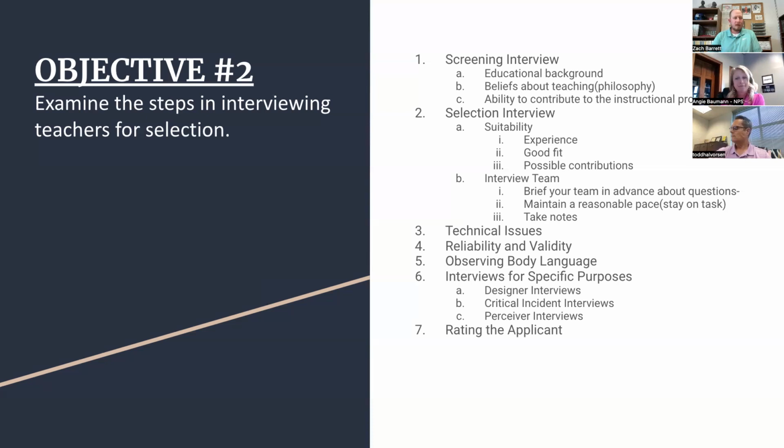I know one of the things that our interview document has is the questions, notes, and then a rating of 1 through 4 for them, so that everybody on the team, at the moment the interview is happening, can circle 1, not a great answer, or 4, an exemplary answer. Then we can go back and look at that as well. I know that's one thing that we use in our district anyways.